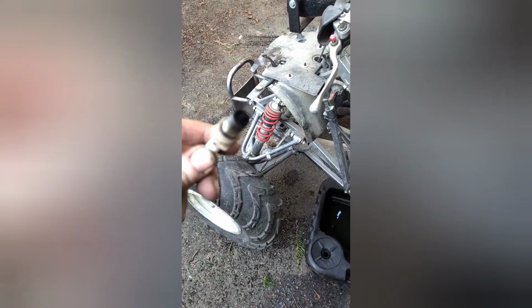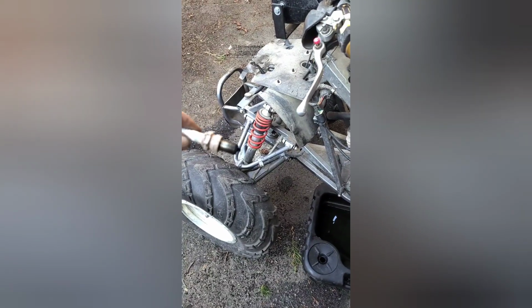Got the spark plug out. Looks a little gross.